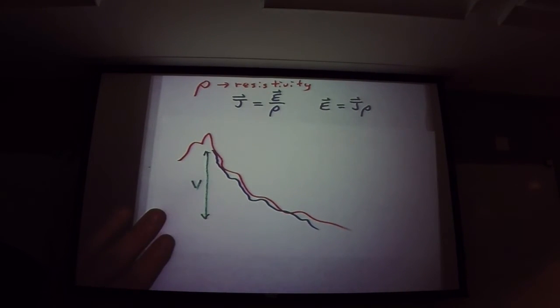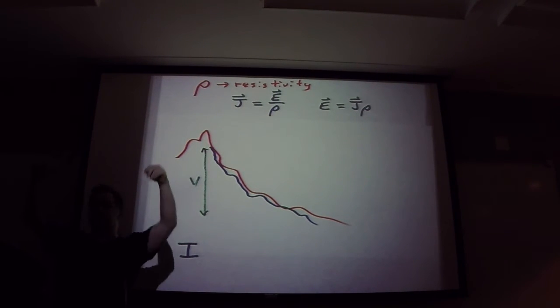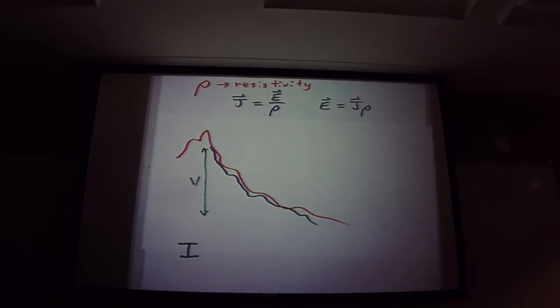And so what we want is the current that we get out of this thing. In other words, the current is going to be my dependent variable. Now when I apply a voltage to something, I'm applying an electric field inside it. So that's how we're going to interpret voltages from now on. The electric field is the voltage divided by whatever distance I put that voltage across. So I'm introducing an electric field into the wire when I put a battery on it.